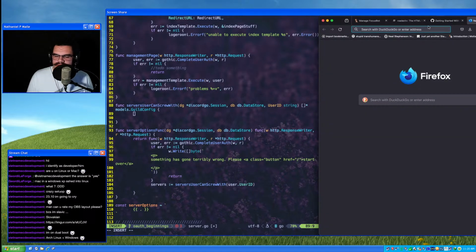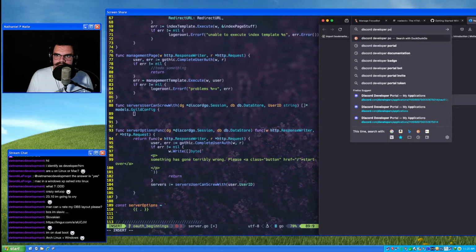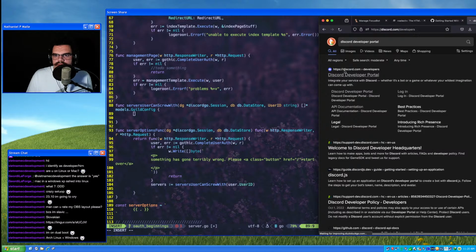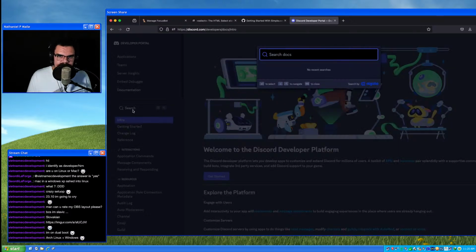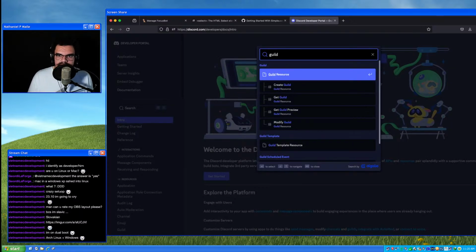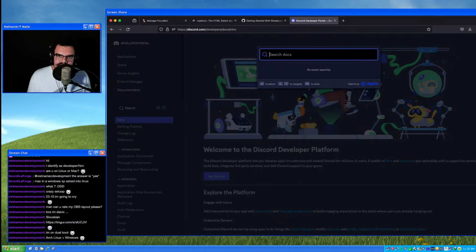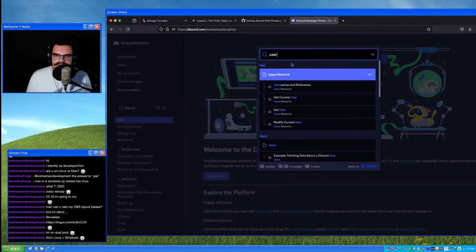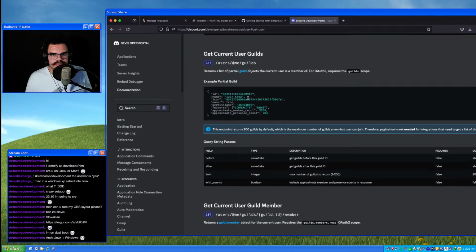We need to be in the Discord developer portal, and then we need to figure out how to ask what guilds a user has access to. Well, it's more than that because we need to get their permissions. Yep. Right. So we can get permissions.